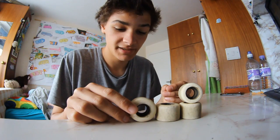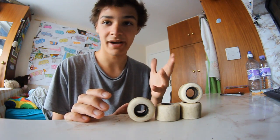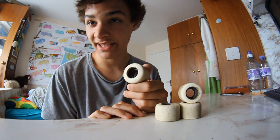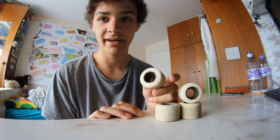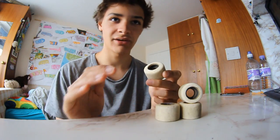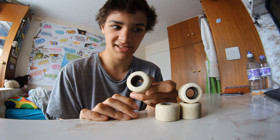If you know how to power slide well, you can make these wheels do whatever you want. Oh yeah, about the color. You can see I've had these for 6 months plus, and they're still really white. Compared to how fresh they were originally, paper white, they're still pretty close to that color after 6 months of skating.